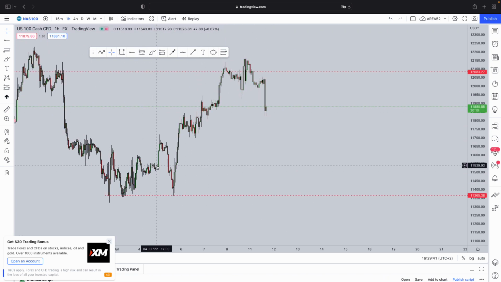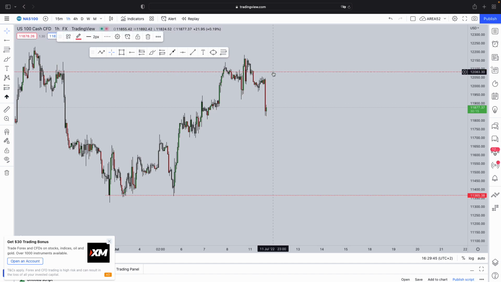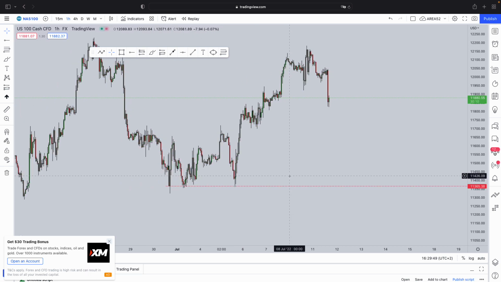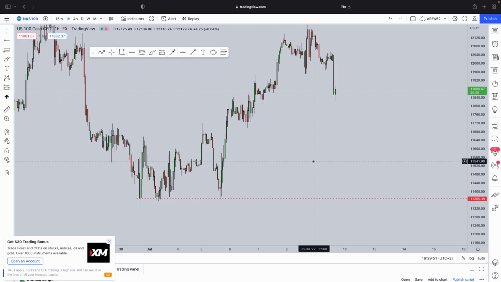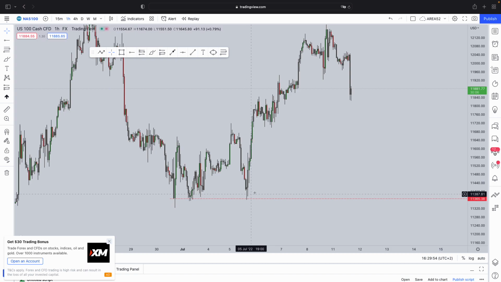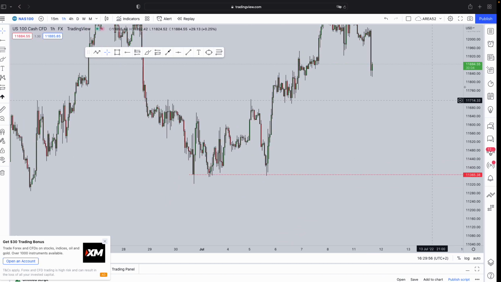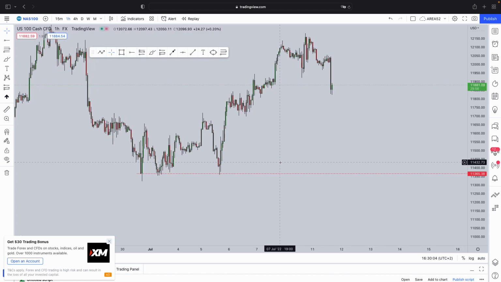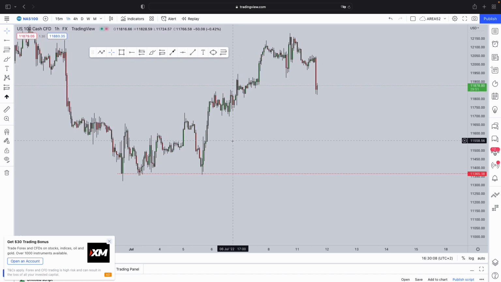Also keep in mind that you cannot just buy here and you cannot just sell there. You obviously need to make sure that you've got some other confluences stacked in your favor in order to make sure that you are trading in the right direction. You can't be looking at buying the Nasdaq here if Jerome Powell is going to announce interest rate hikes, which is going to negatively impact the stock market and take the market down. So you can always just come back to the channel and look for the confluences that I do provide.